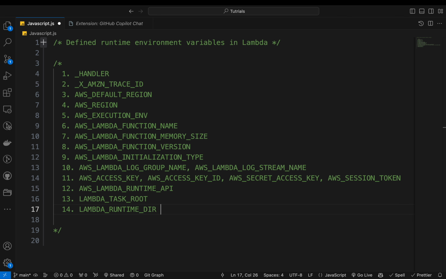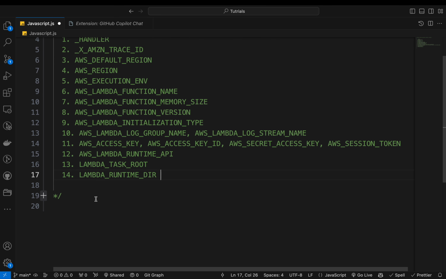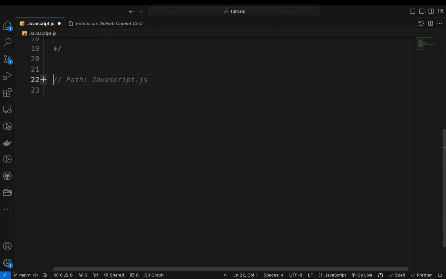We have additional environment variables that are not reserved and can be extended in your function configuration. For example, LANG, the locale of the runtime.